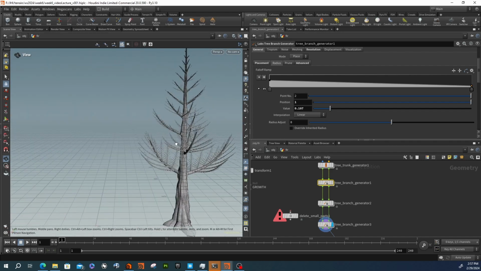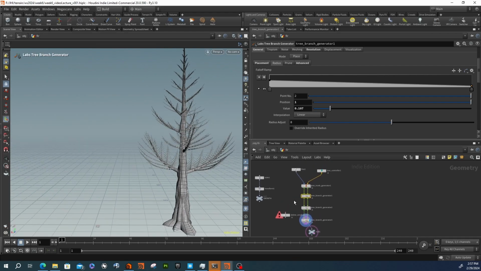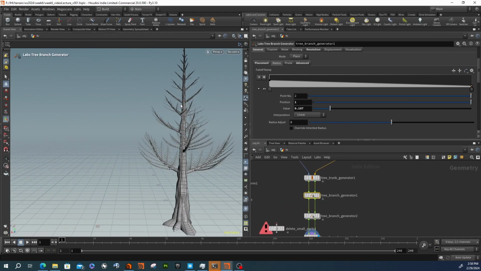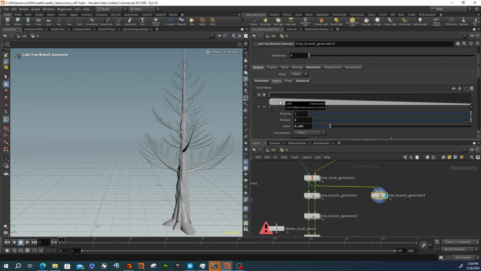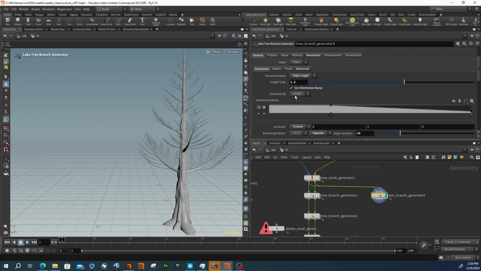The cool thing is, looking at this, I could add more branches to this one generator, or I could come in and say, great, off of this second generator, let's just make a variation. Not every branch is going to be so big. So we could come in here and reduce this length, right? So let's make this 0.8, 0.6.